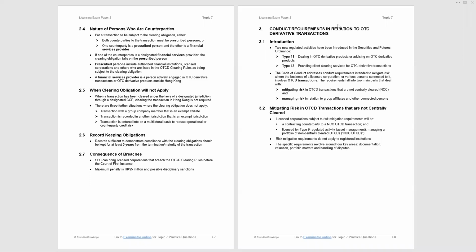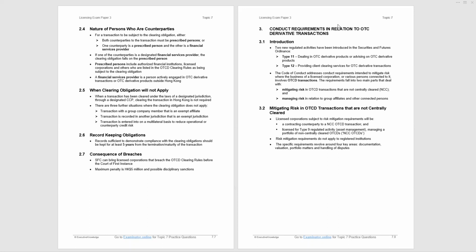Continuing with topic 7 of paper 3, which is looking at over-the-counter derivatives trading, reporting and clearing, we now move on to section 3, conduct requirements in relation to OTC derivative transactions. Now, the two previous sets of rules came in 2015-2016 relating to reporting and recording, and then clearing and recording of OTC derivatives. Now we have conduct requirements with regard to OTC derivative transactions, which we never did before, not specifically for these types of transactions.